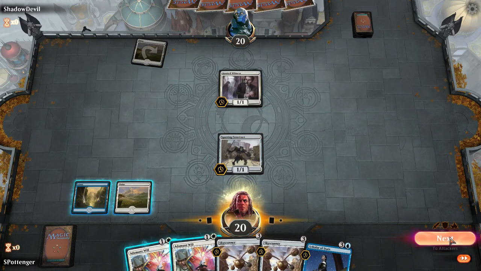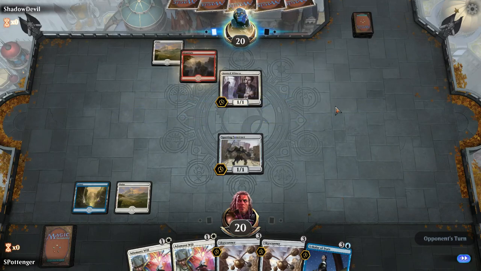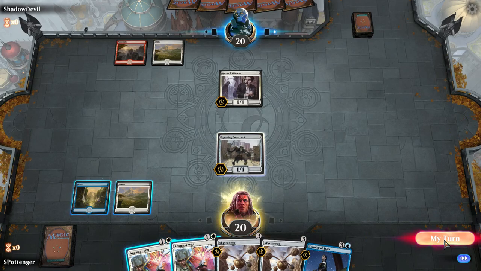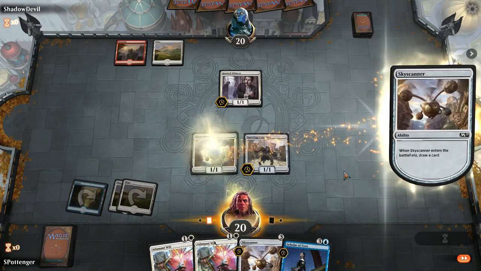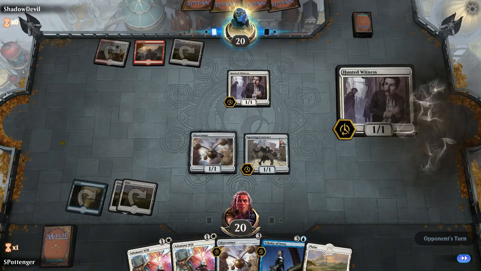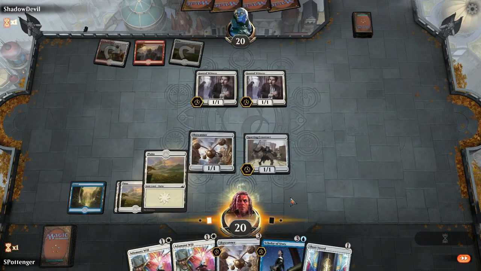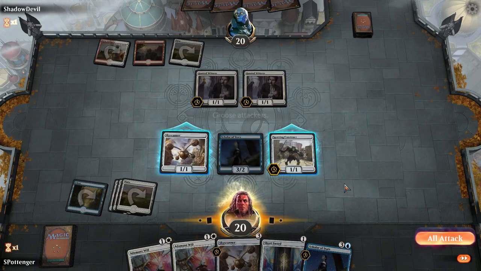Okay, we really need a draw. We really need to draw a third land. Yes. All right, we got there. I don't want to start moving in on my Skyscanner until I can protect it with Adamant Will. Not bad.